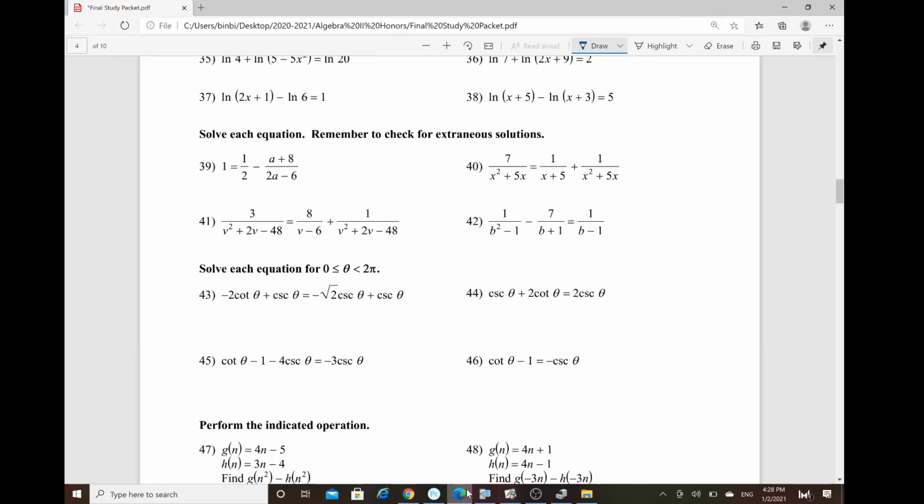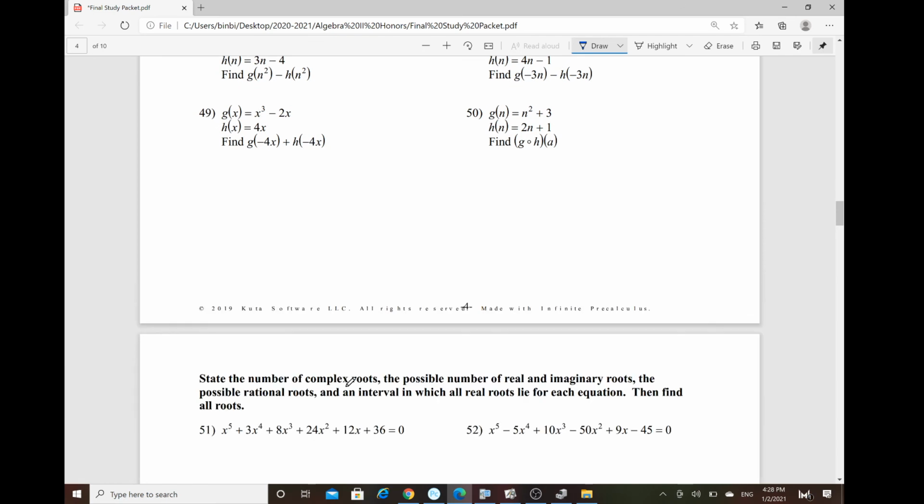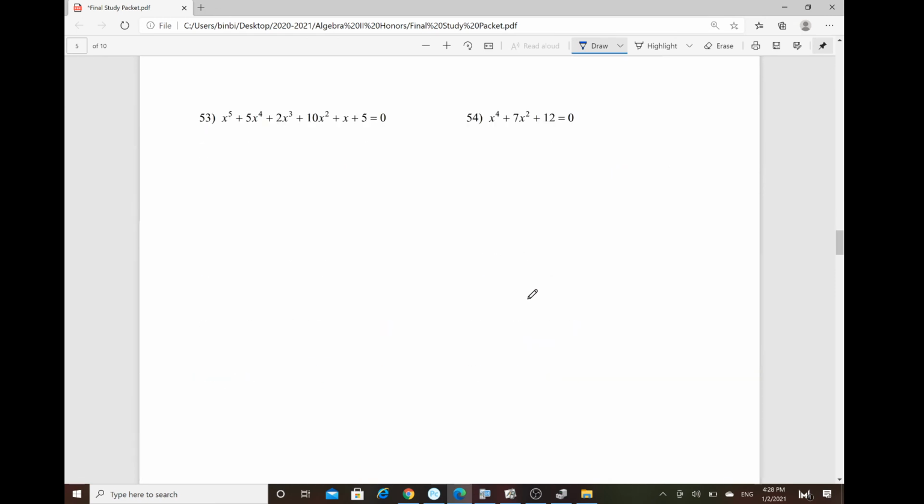Okay, so now let's see what else. Again, as I said earlier, the rest of this we'll talk about in the next part of the video, so just stay tuned. That includes the way to solve trig equations, which is something we're going to cover soon in class. Also the review for composition of functions, f of g of x or g of f of x, things like that. And also finding the roots by using the rational zero theorem, p over q.